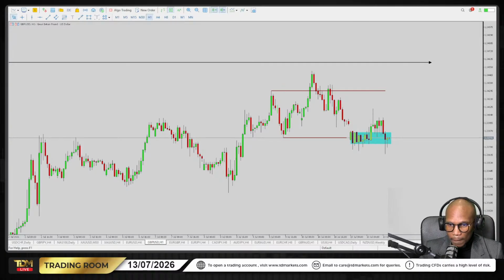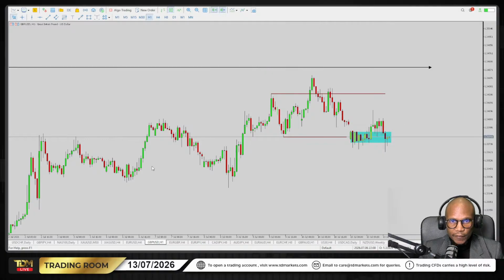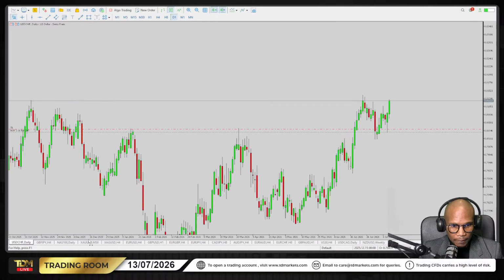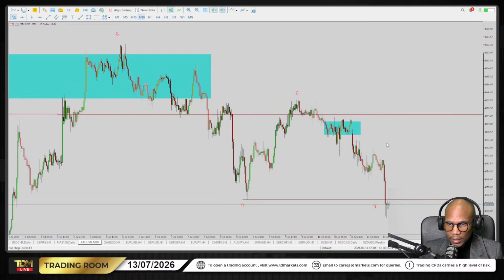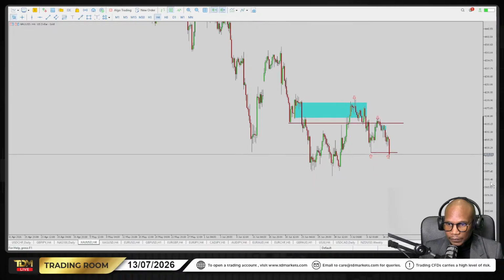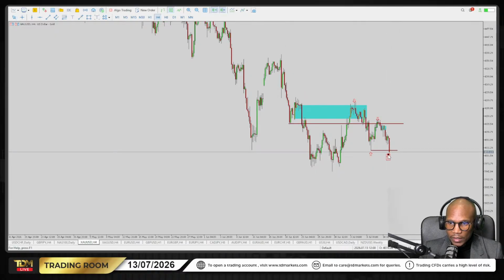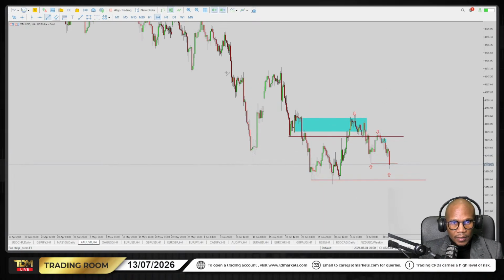All right. So going back, let's start with the commodities. Gold has gone back down to that low. There's a possibility that gold can come back down to this low, all the way down here, since it's trading overall in this descending structure. There's a possibility we're gonna see it coming back down, all the way down to this low.